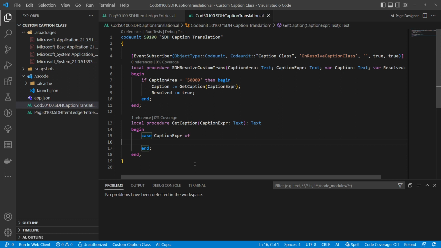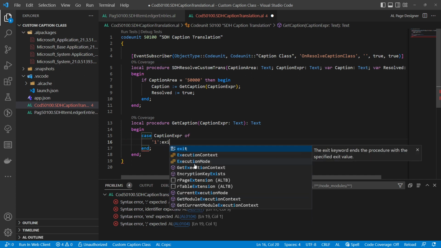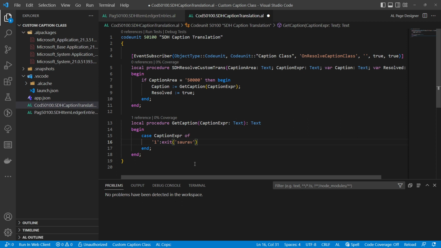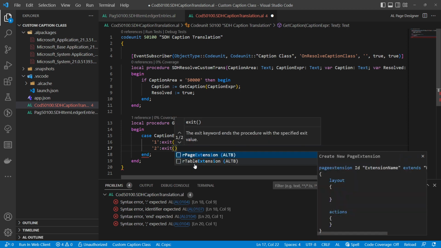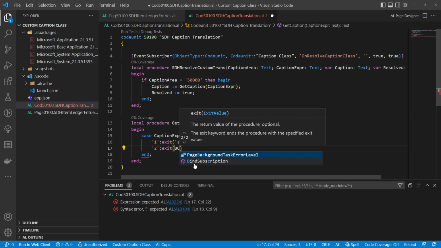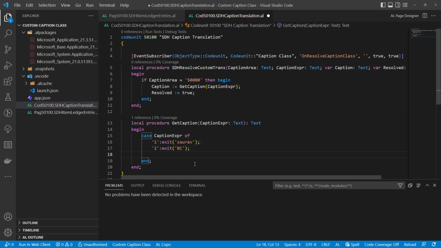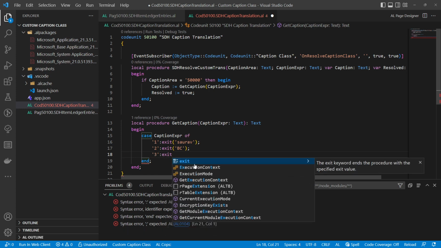And then I say if the value of the second parameter that is passed is 1, then exit sort of. If it is passed as 2, then exit Central or BC. And if it is 3, then exit demo.